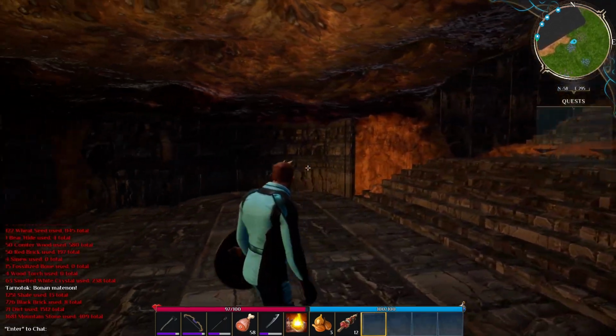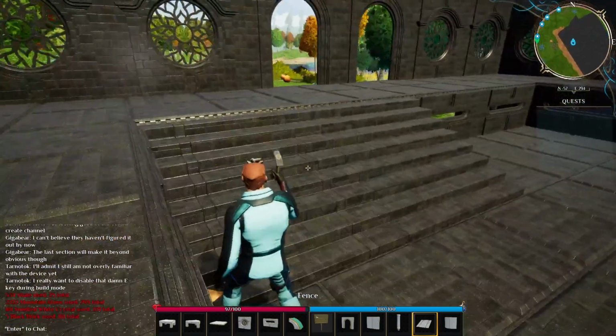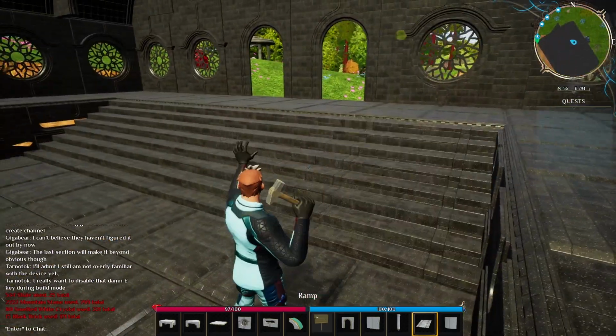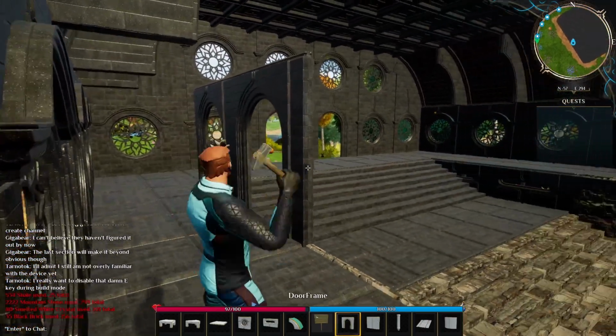But before we do that, we have to do more renovating upstairs. Let's put a black brick staircase going from the very top layer down to the second layer. We kinda need that to get down to the bottom chamber. We're also now gonna go and put the inner walls around the base.